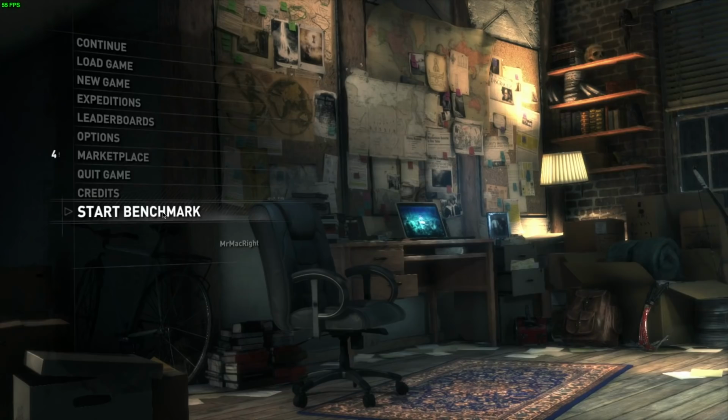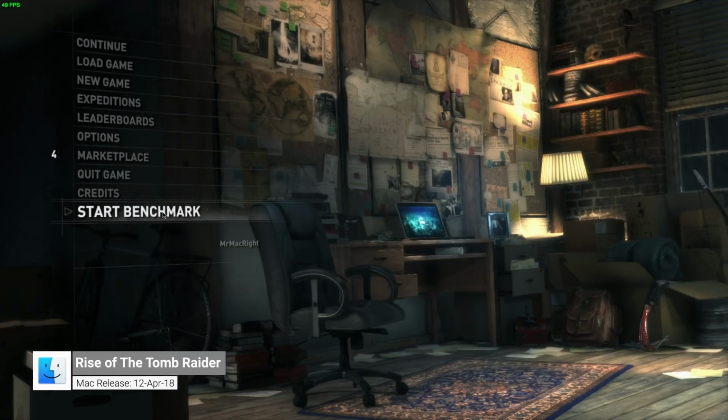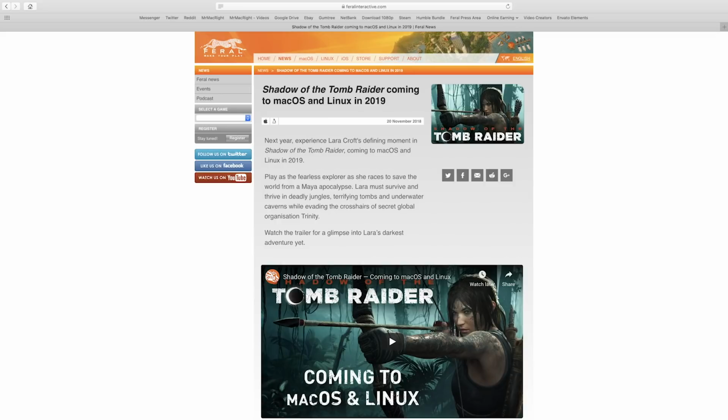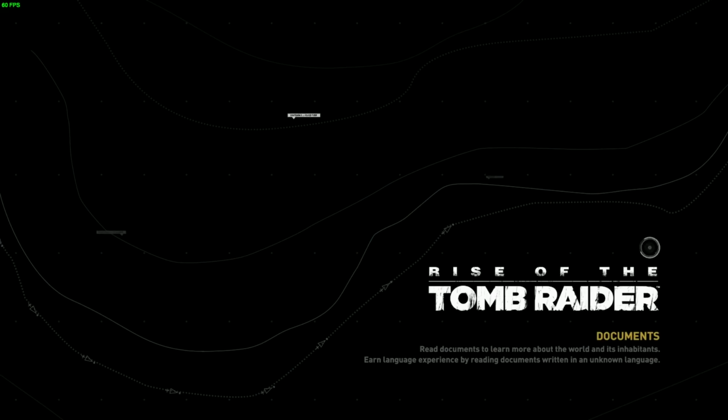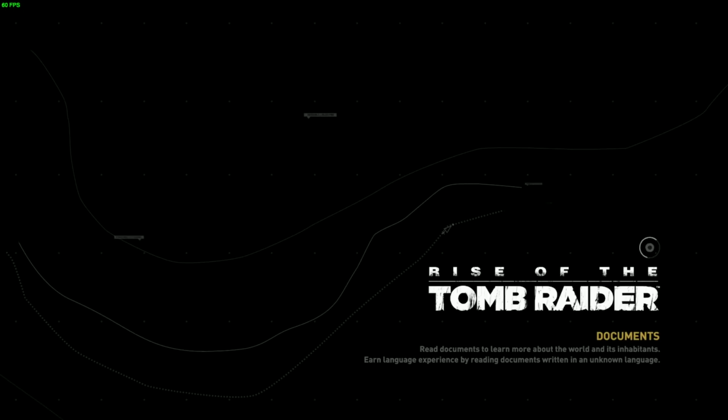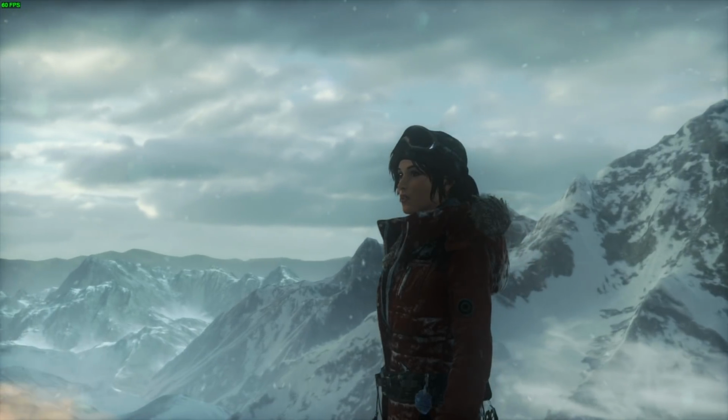Alrighty, so our next game here is Rise of the Tomb Raider, which once again was ported to Mac by Feral Interactive back in 2018. Now they are going to be porting Shadow of the Tomb Raider later to our Mac platform this year, but that's not out yet. Anyways, so right now we're going to run a benchmark feature and we'll see how it goes.